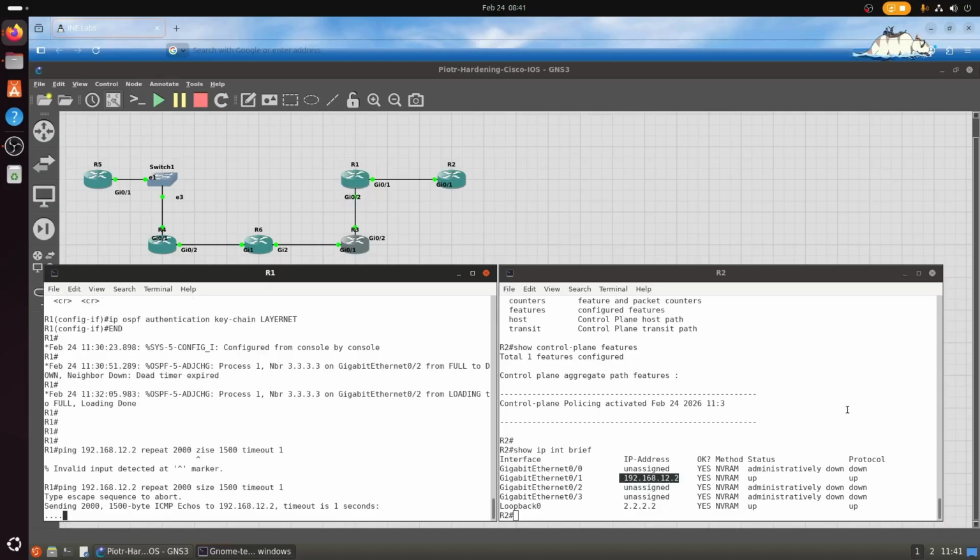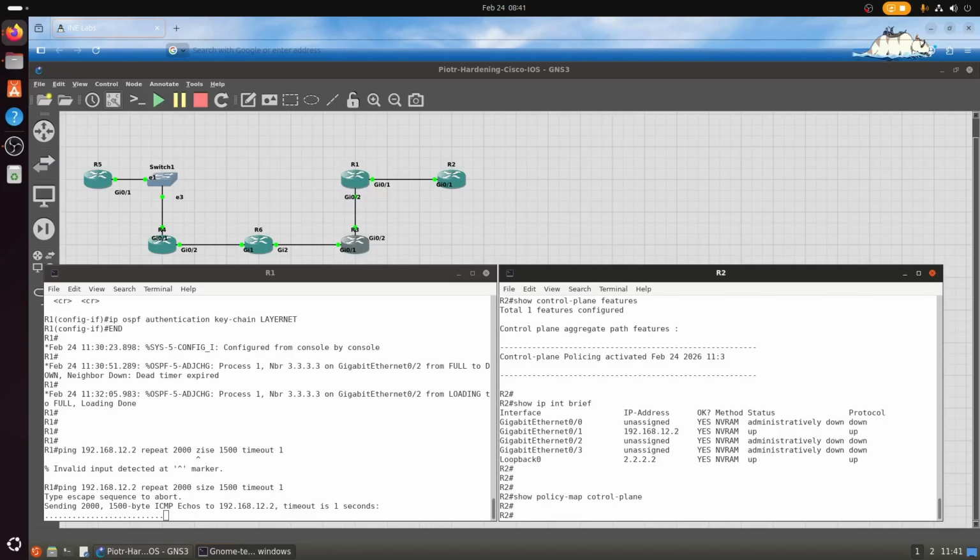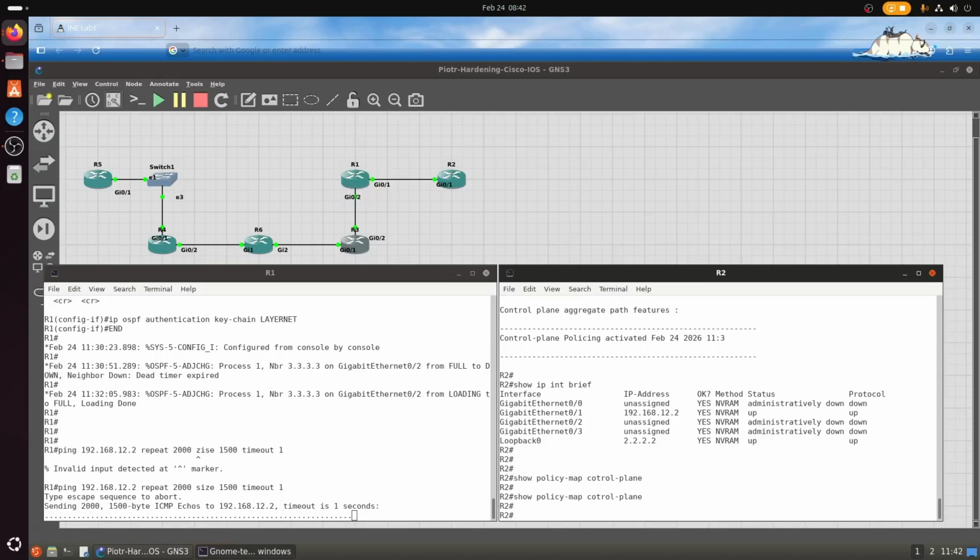Let's see if something happened. Nothing yet. No packets being dropped. Let's wait.